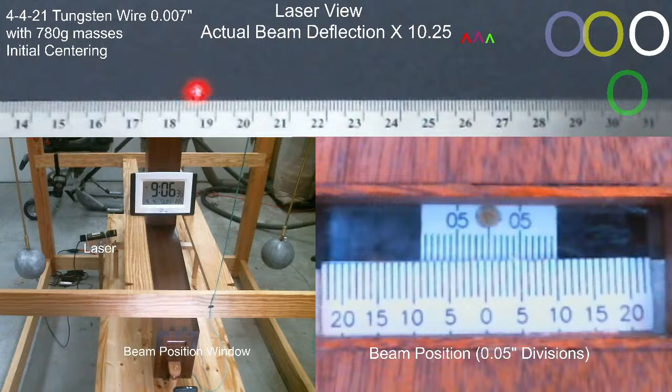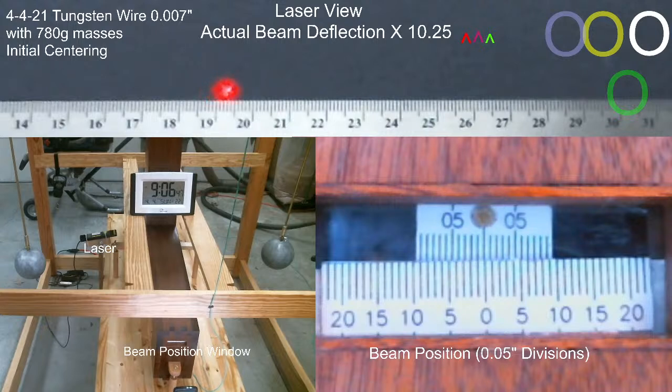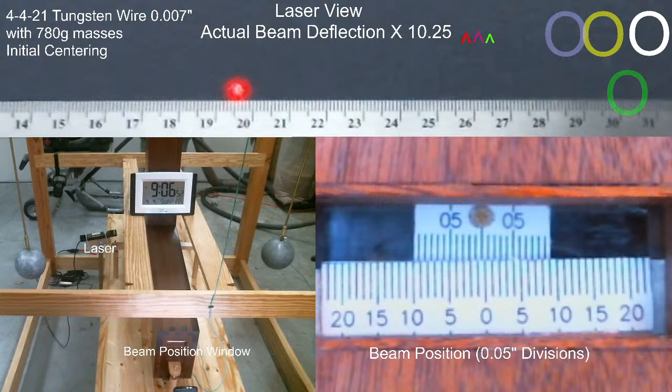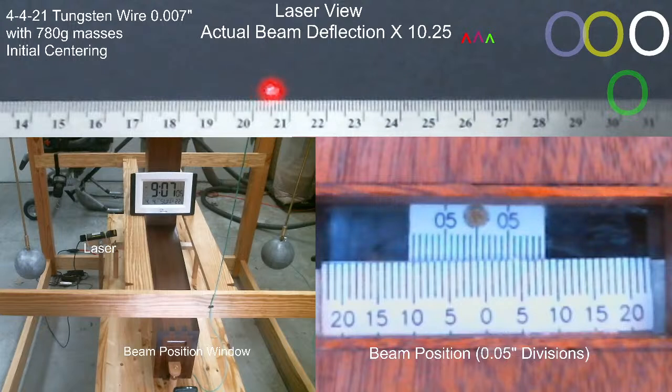We actually crossed it at 9:06.30. That's off just a little bit. For just rough numbers like that, it's not bad. I'll be able to analyze the data after we get it settled down. Replay this and see what it actually did.